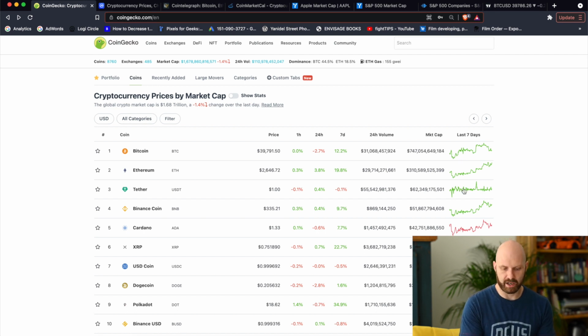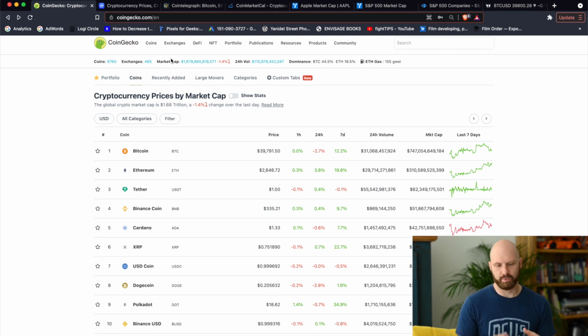But if we look at the market cap, that gives us the full story, because that essentially gives us an idea of how much more money we have to be invested in that particular token in order for it to achieve a certain price. So at the moment, Cardano's market cap is $42 billion, 43 almost. In comparison, Bitcoin is almost $750 billion, and the total market cap of cryptocurrencies as a whole is 1.6 trillion.